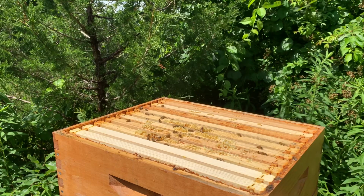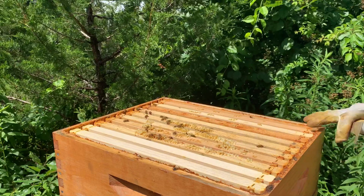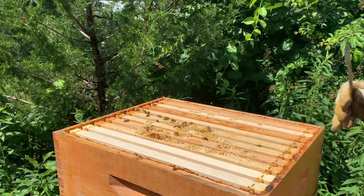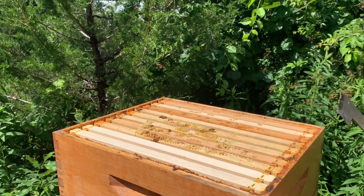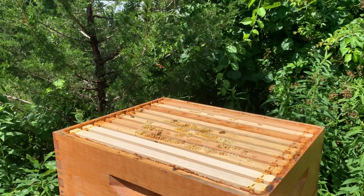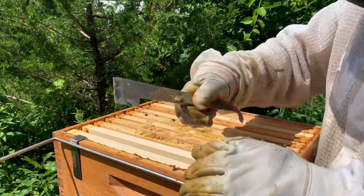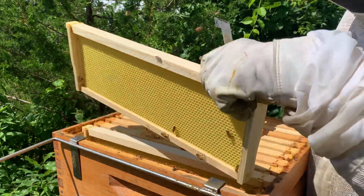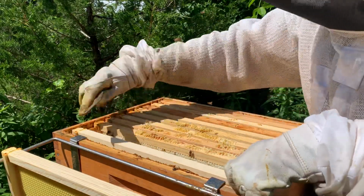And as you can see, we have what looks like 2, 3 untouched. So they've got some comb to draw. And like I said, I've already taken and extracted 17 frames from this hive. So we'll see what we're gonna do here.